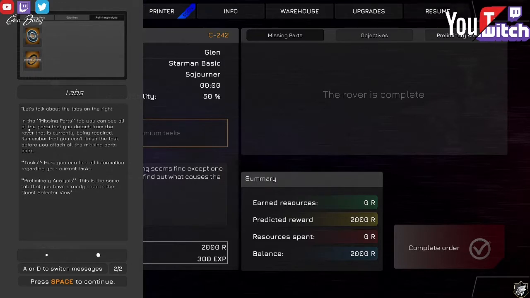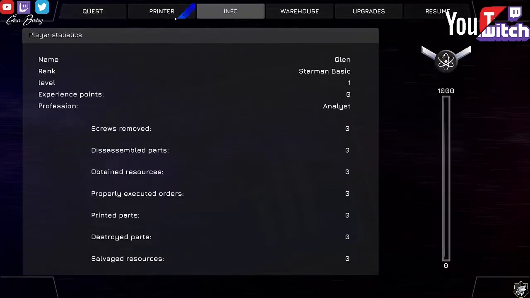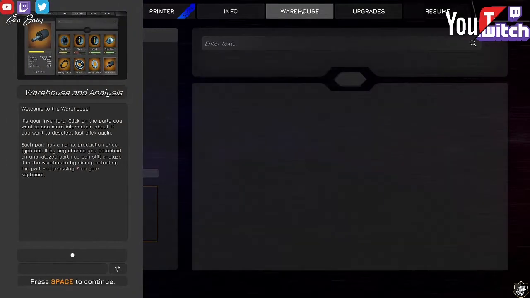Let's talk about tabs on the right. Are there tabs on the right? Oh. In the missing parts tab, you can see all the parts that you detach from the rover. Oh, thank goodness. I just won't know how to put them back on. Currently being repaired. Remember that you can't finish the task before you attach all the missing parts. That's not true. Honest. You can just... Oh, well, okay. So, screws removed. Oh yeah, info. So the printer tab didn't actually work. That's the info. And here's our warehouse.